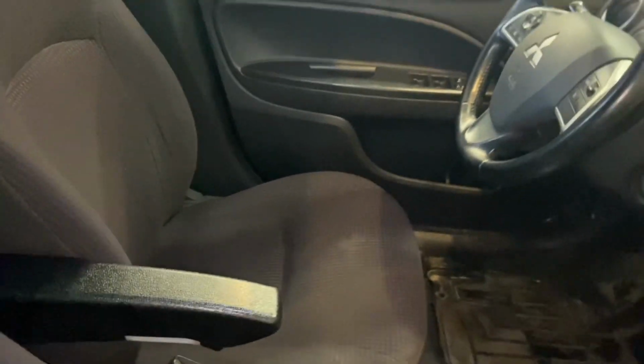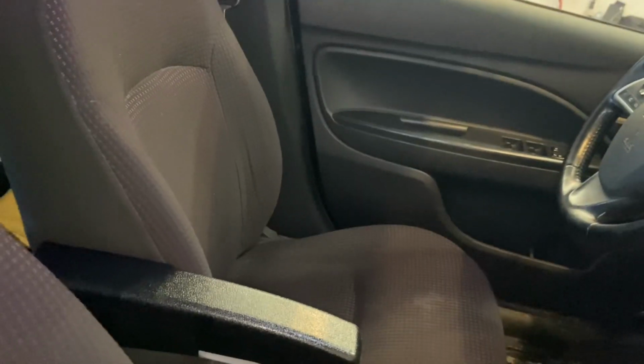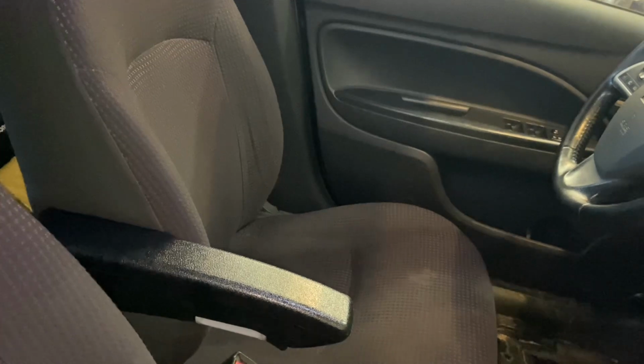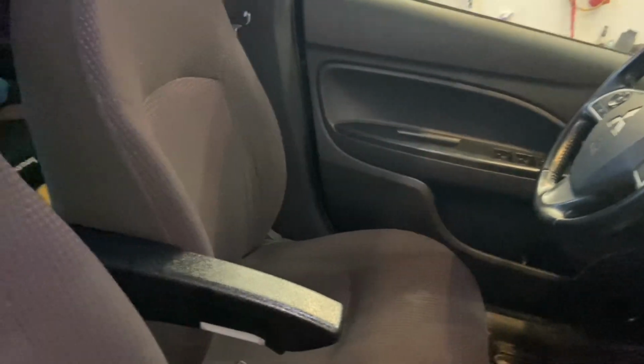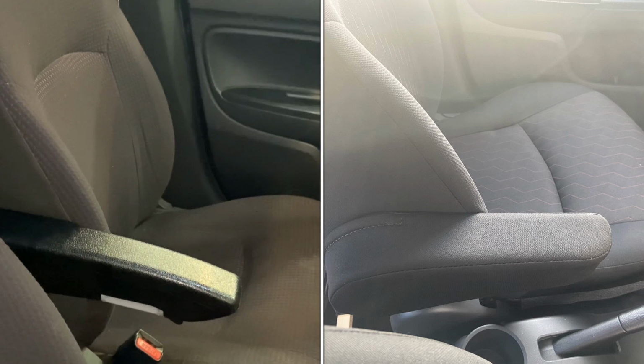This will probably make it a lot nicer to drive. All of our other vehicles have an armrest on the right side, so I've been missing it in this car, and the last one I had, for 3 years now I've been driving it without one. Took far under an hour to do, so I think it's gonna be worth it.